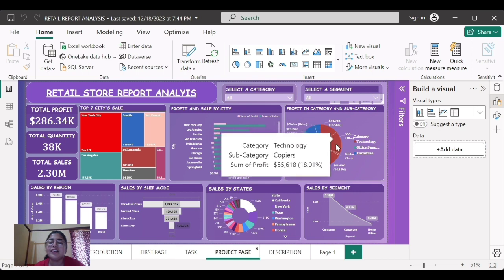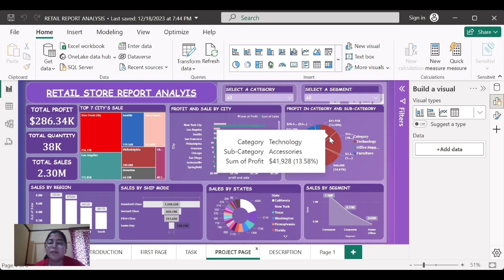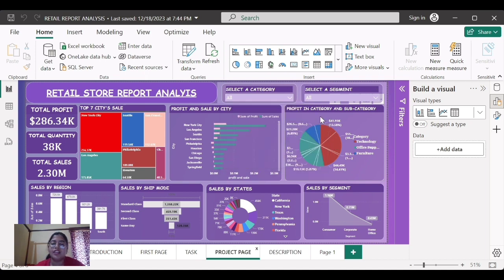In the subcategories, we have earned the maximum in copiers, that is 55,618, which is 18.01 percent.